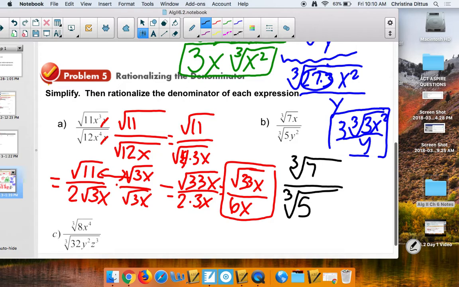My x's. Can I do anything with it? Not x's, just x. Nope. What about my y that's my denominator? Can I do anything with it? Nope. Can't bring it out, can't do anything. Okay. Well, what could I make my bottom so that stuff could come out? Like, how much more y do I need in order for y to come out? 1. I need 1 y. What about in order for my 5 to come out? What would I have to multiply by in order to get my 5 to come out?